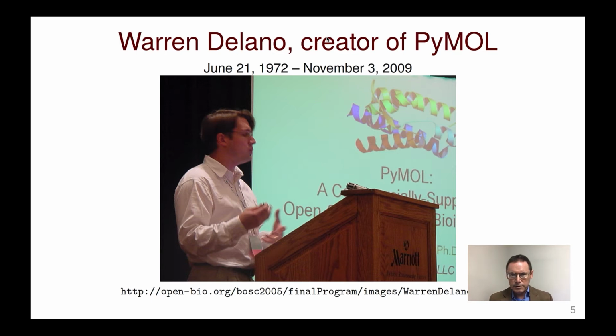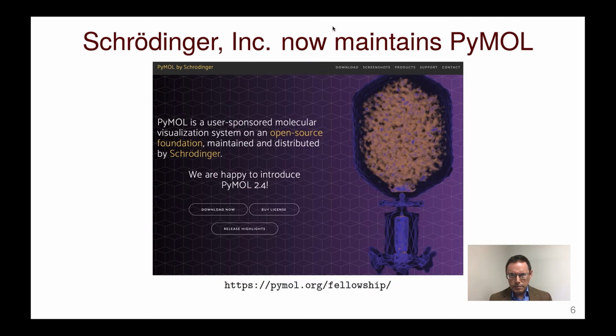His widow made arrangements with Schrödinger Incorporated to distribute PyMOL and to continue its maintenance. Schrödinger Incorporated develops proprietary drug design software. In addition, arrangements were made to set up a Warren Delano PyMOL open source fellowship, a link to which is at the bottom. I won one of these fellowships in 2018 to develop a library of snippets for the PyMOL macro language. This has been developed for about 18 leading text editors.